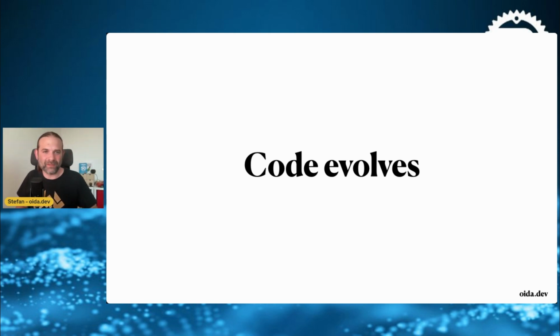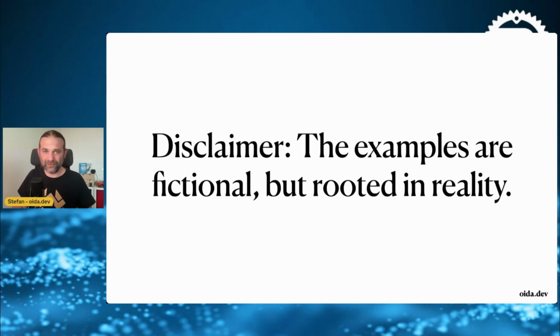And this is the content of my talk today. I want to go with you through a piece of code that ended up very varying, very hard to maintain, and gave us real headaches, and which we refactored over the course of time into something that allows us to write features faster, that is easier to read, easier for our colleagues to be onboarded, and easier to contribute. Big disclaimer up front, everything that I show you is fictional, but rooted in reality.